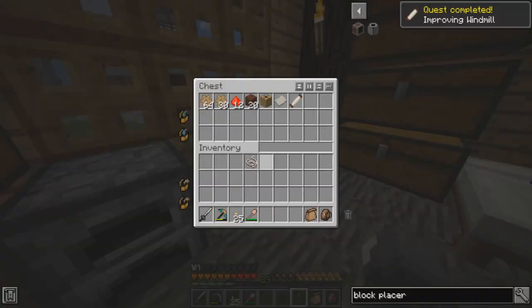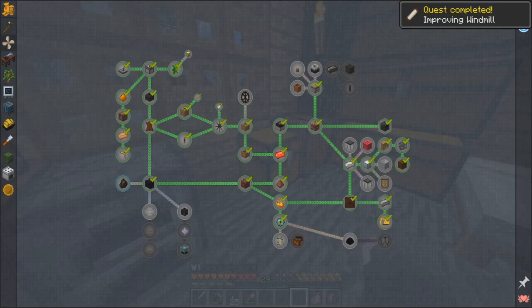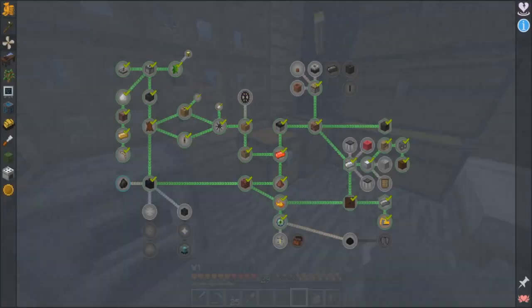Yay, improving windmill. So we'll use that for the next windmill that we make, which will be eventually. Oh, do I not get a... I don't get a reward. Aww.